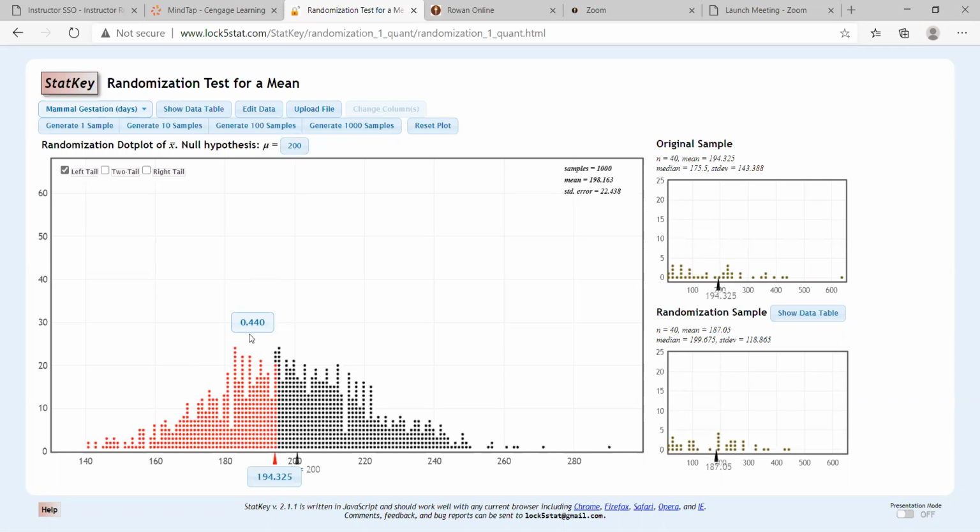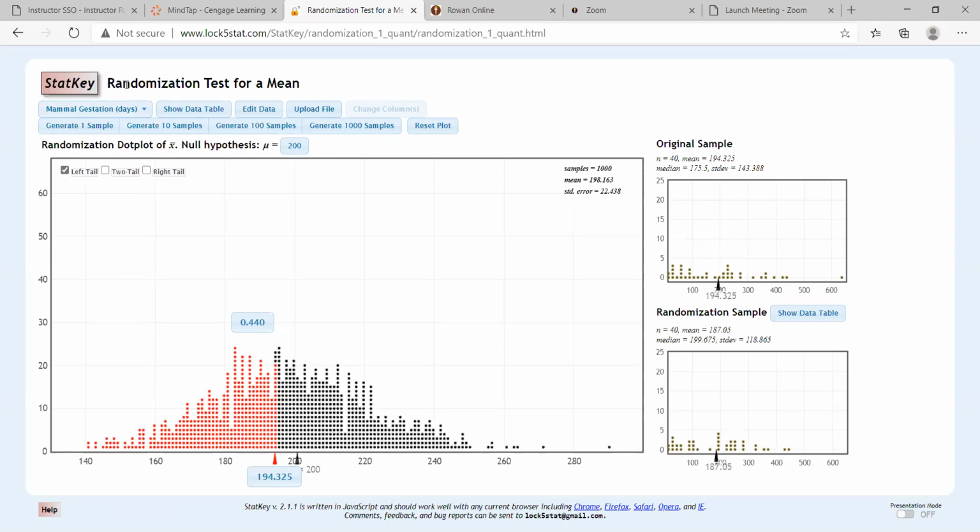This particular sample indicates that there's not enough evidence to go with the alternative hypothesis that mu is less than 200. All right, so this is an example where we do not reject the null hypothesis. But just remember, when we do the interpretation, we always have to state what alpha is in a statement like at the 5% level of significance. We have to state that before we write anything else with our interpretation. All right, so this is an example of a left tail test for a single mean.